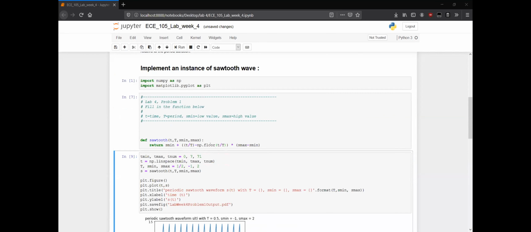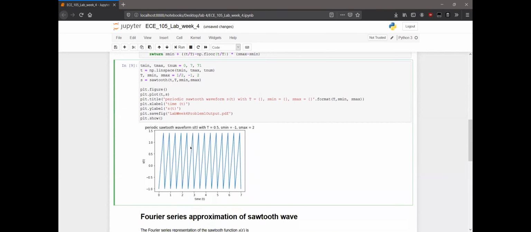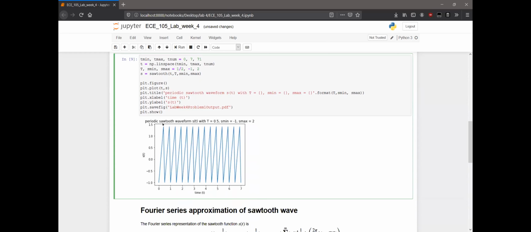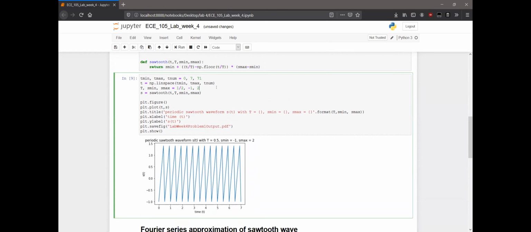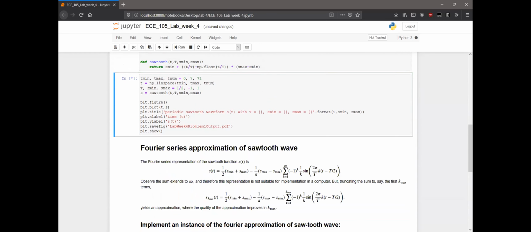Hey, I have a question. Can you look at something? Sure, yeah. All right, so I'm gonna go share screen. All right, so I plug in the variables t, smin and smax, but it doesn't go up to 2 all the way. I do 1. Okay, let me take a look.